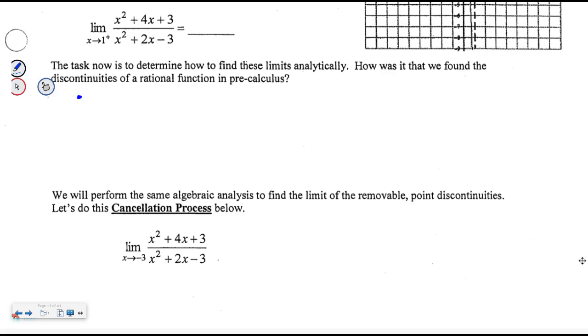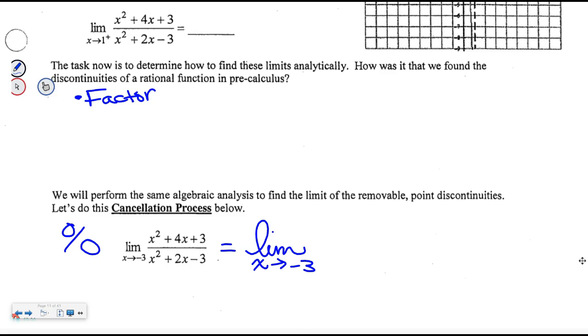Well, the first thing you're going to do is factor. All right, so I'm going to go to this same one that we just plugged in the -3, and I'm writing the 0 over 0 off to the side, and I'll tell you why. And I'm going to factor it. But you have to write the limit. You can't drop it or you lose notation points. So you keep it in your work and you write x plus 1.